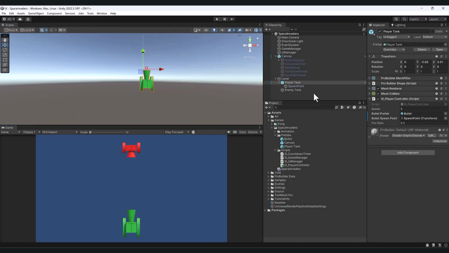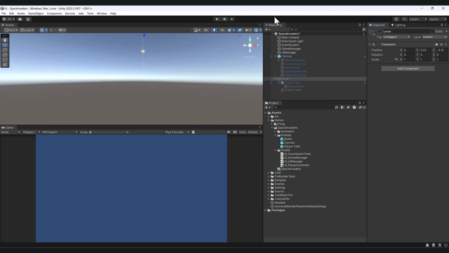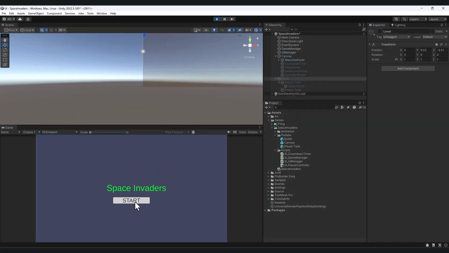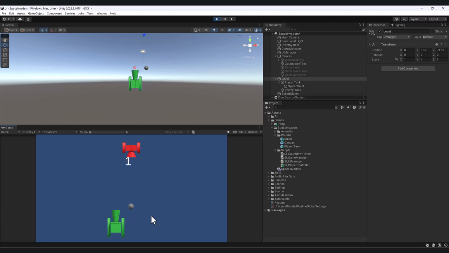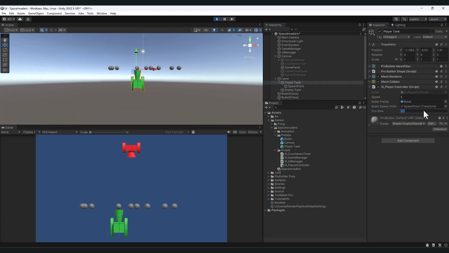All right, so here we are back in Unity. Let me hide my level, so we're kind of doing this in sequence. All right, let me press play. I click start. I can actually move my tank now, and if I left click, it takes a little bit of time. See how long it takes for me to create a bullet? If I go to my player tank here, and I make the fire rate 0, you can see I could just create them willy-nilly. If I make this 1, I'm mashing my button down, and it's taking a long time for a bullet to appear.